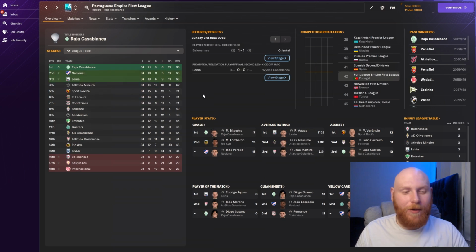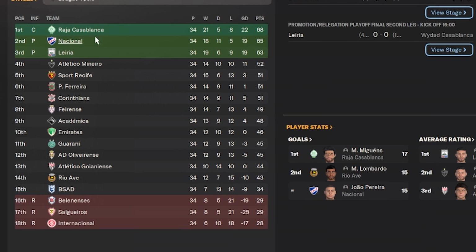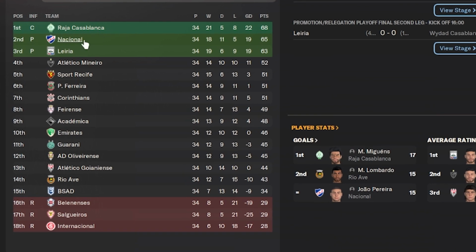Into the First League though, and Raja Casablanca have been promoted to the Super League, so we have still got a representative from Casablanca in the Super League, and Nacional from Uruguay into the Super League for just the 2nd time, I believe, along with Liria as well.